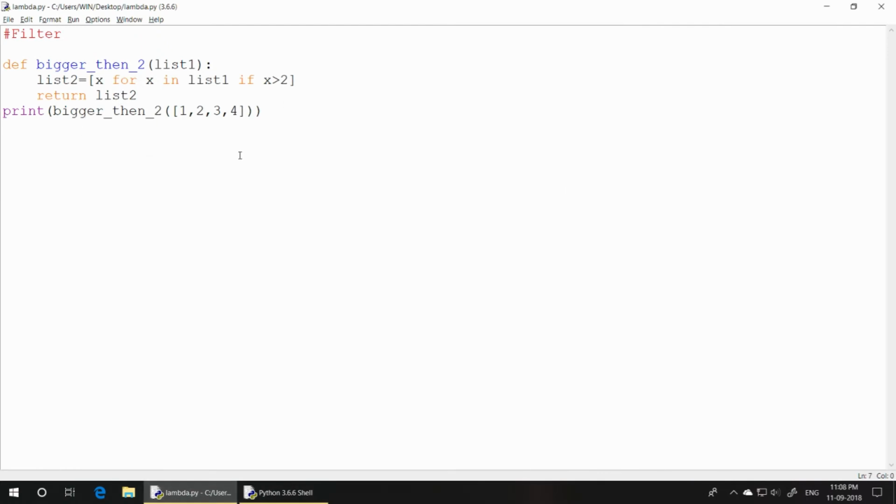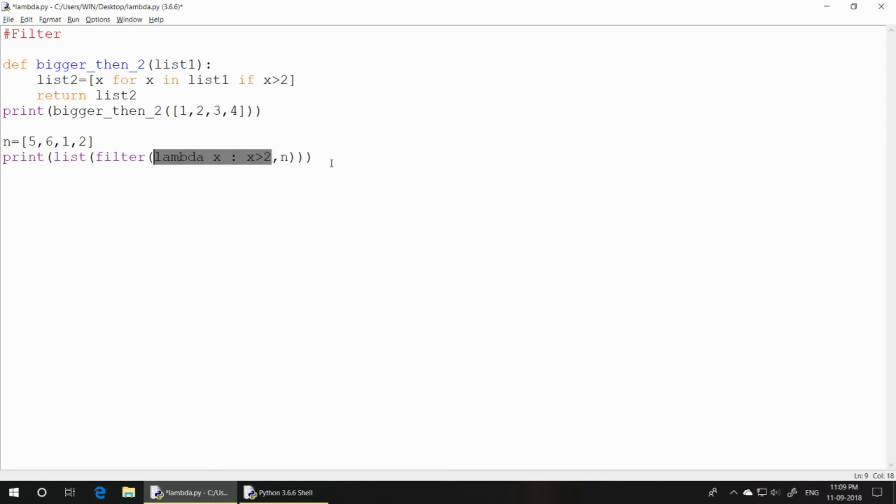So how can you do it with lambda? It's also simple. Let's take a list again, 5 6 1 2. Then print list, then filter. Here list and filter are both built-in functions. Filter takes two parameters. The first one is a function. Here we are taking lambda x greater than 2, which is a condition, and then a list, as map takes.